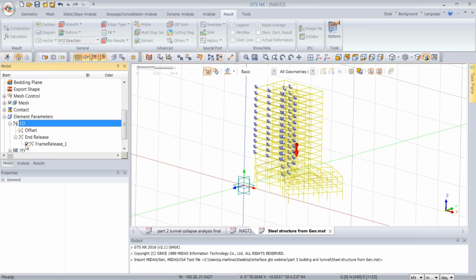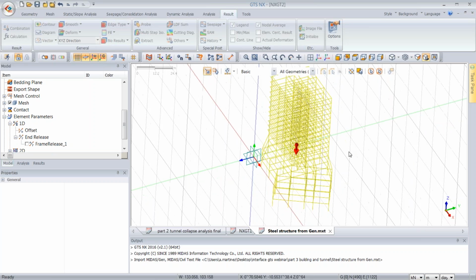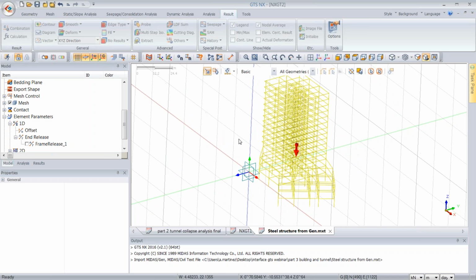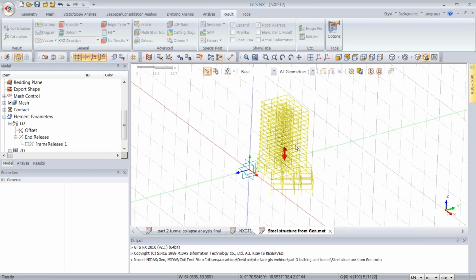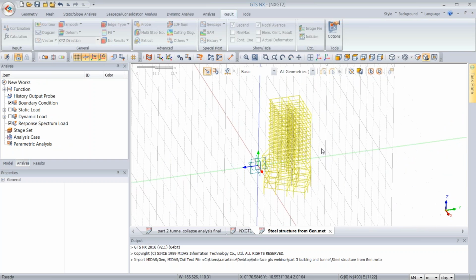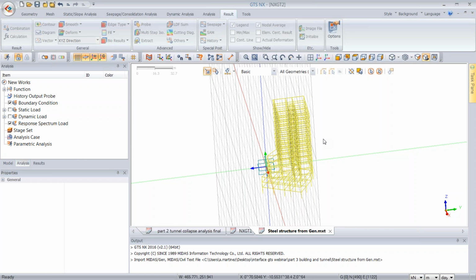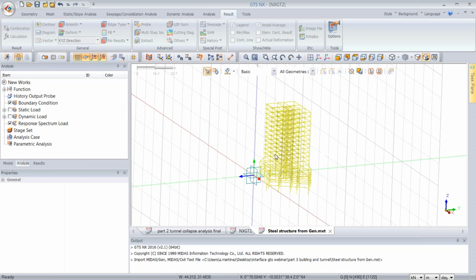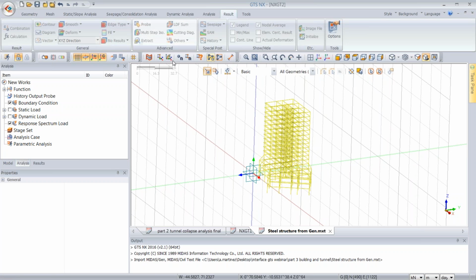But of course, what we care about in this case is that there's going to be an excavation nearby. So we want to see not so much the settlement because of the loads of the building, but because of what's happening in the surrounding soil. But this can also be very useful if you're doing some sort of soil structure interaction analysis with a seismic load or time history analysis. So we have the structure in place, and now we can import the terrain.